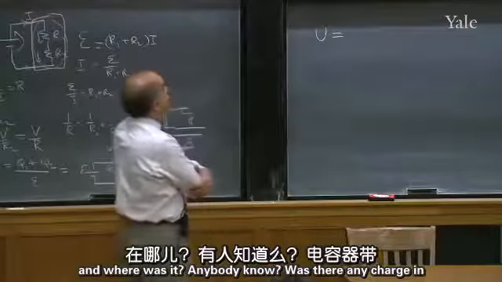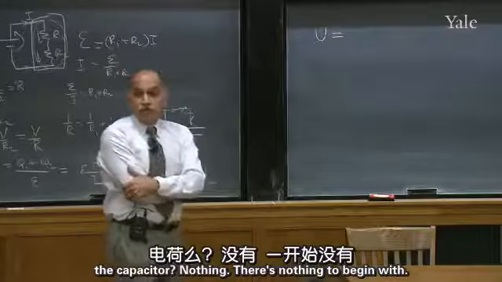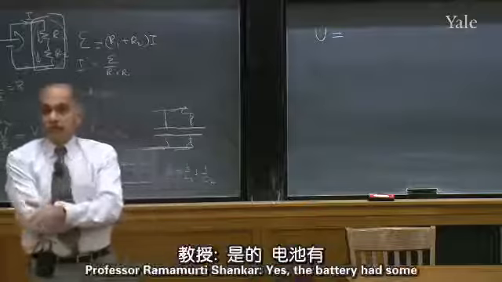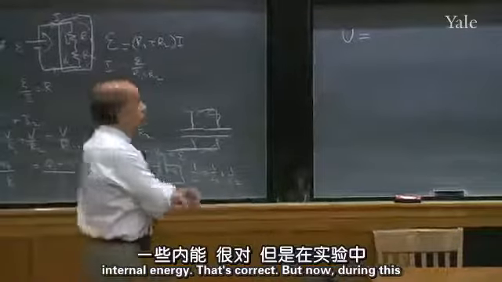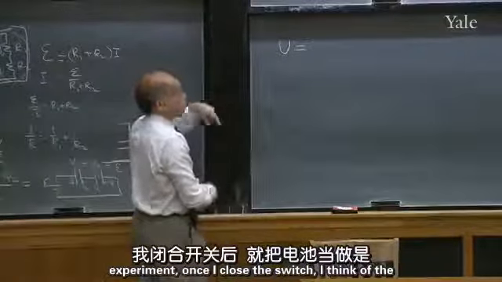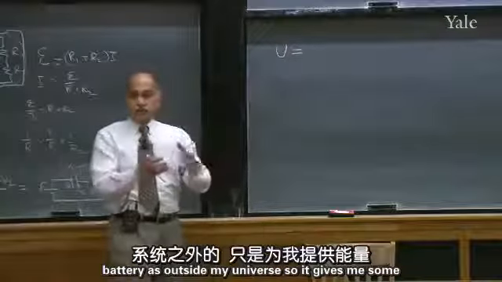Was there any charge in the capacitor? Nothing. There's nothing to begin with. It's all in your battery. Yes, the battery had some internal energy. That's correct. But now, during this experiment, once I close the switch, I think of the battery as outside my universe, so it gives me some energy.